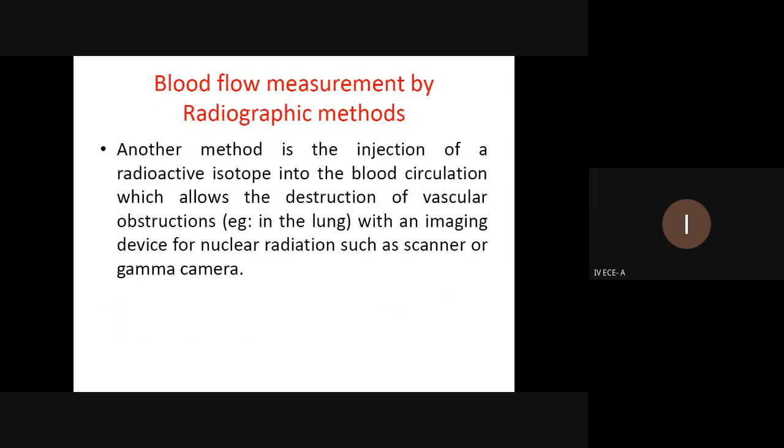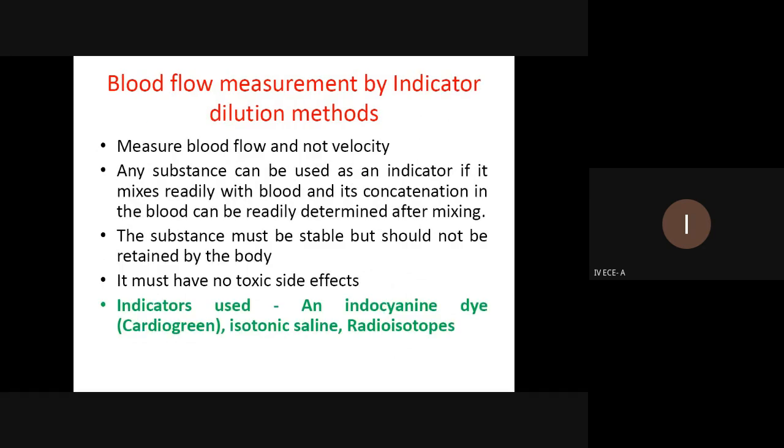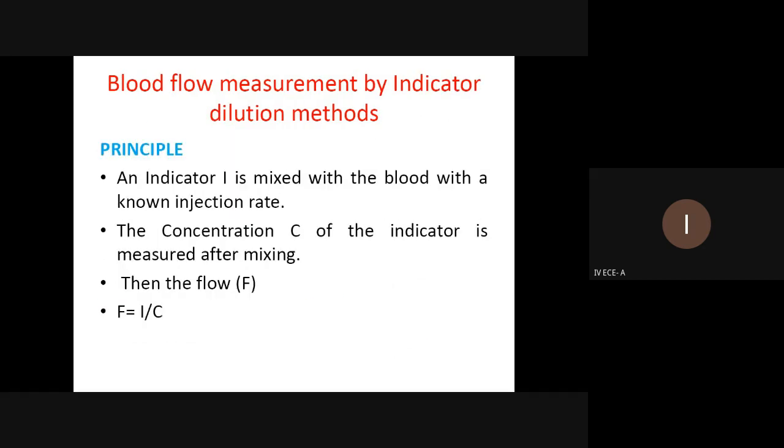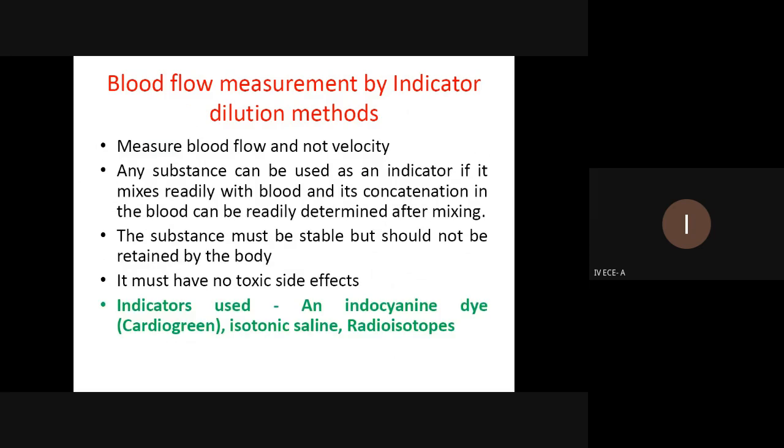Then followed by the radiographic method. The flow of blood cannot be made visible with the help of X-rays due to its same density as the surrounding tissues. Hence, to make the blood flow visible, a contrast medium like an iodated organic compound is injected into the blood vessel so that the circulation pattern can be made visible. With the help of X-rays, the progress of the contrast medium, the obstructions and the blood flow in the vessels can be estimated.